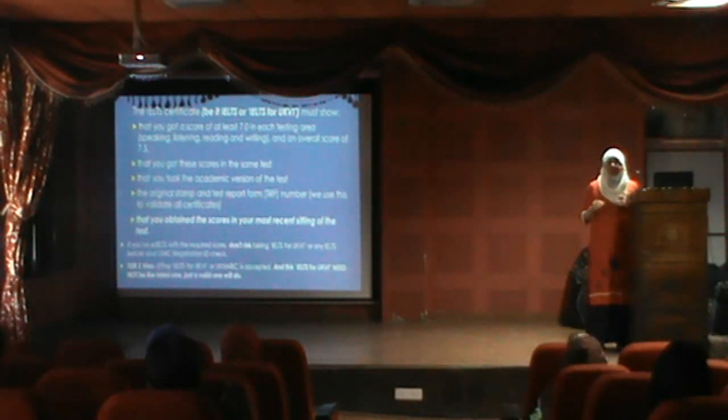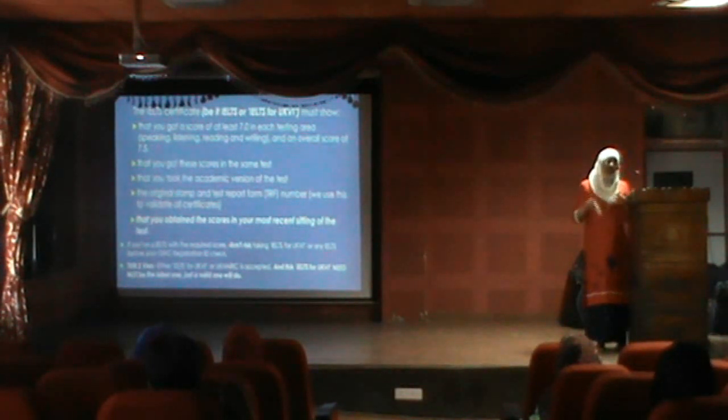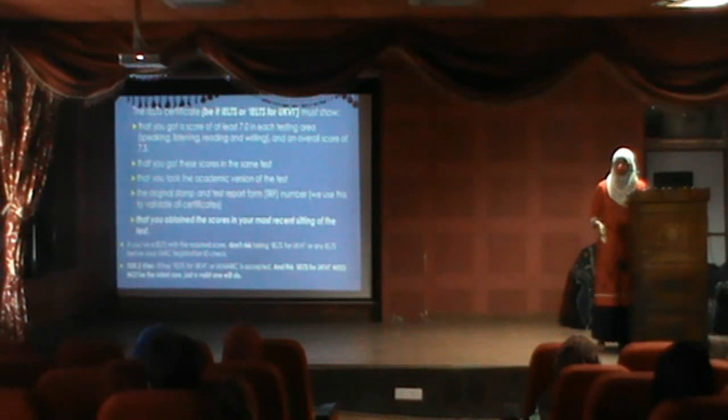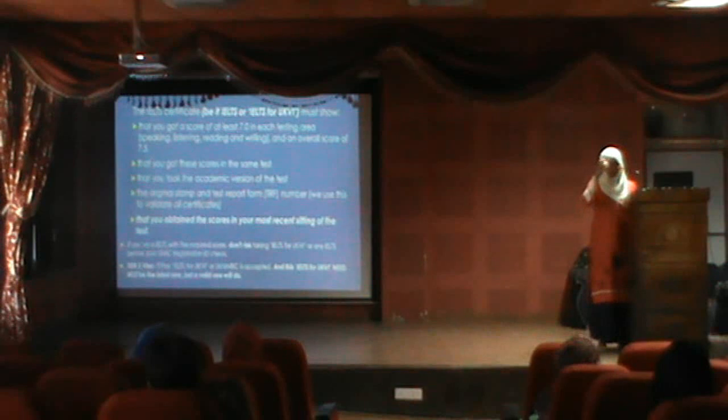It may be that on one exam you got fewer marks in writing, but another one you did really well in writing, but you fell short in reading, and you were fine in reading in your first exam. You can't submit both test reports and say, well, I kind of managed to get 7 across the board. It has to be in the same sitting, the same test, and it has to be the academic version. You also need to submit the original stamp and your test report number when you submit it for GMC registration.